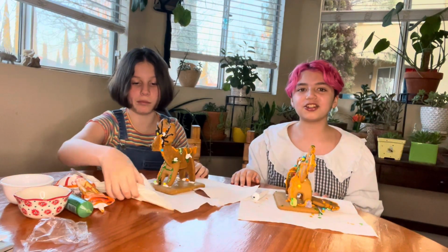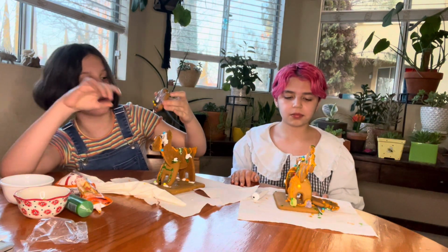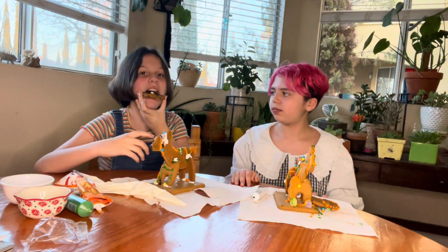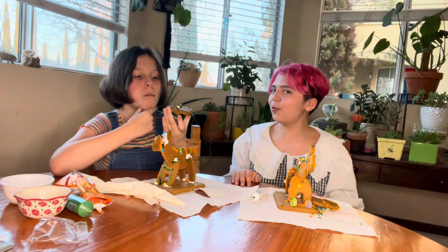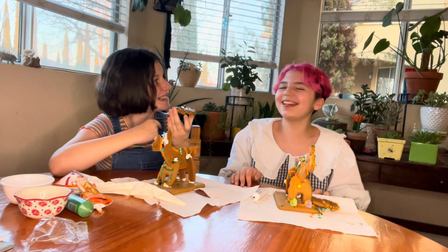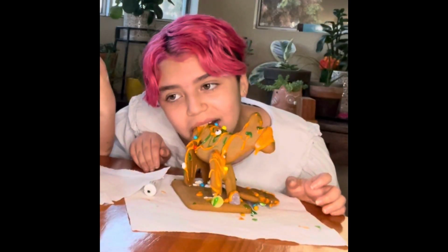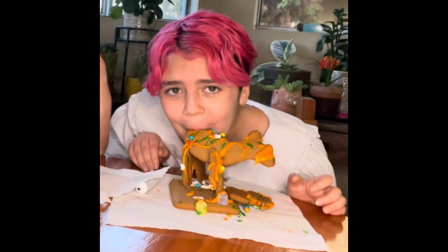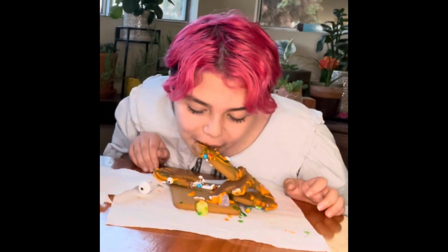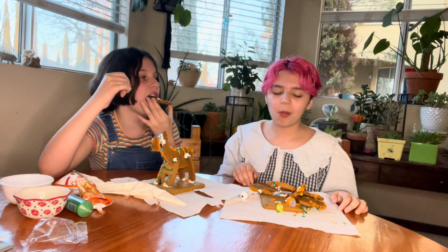And so we can destroy it or eat it. I'm gonna eat this one, this part, and see. You know your teeth are gonna be black now. Oh my god, I almost destroyed mine. Oh, all right. Yay, first reindeer destroyed.